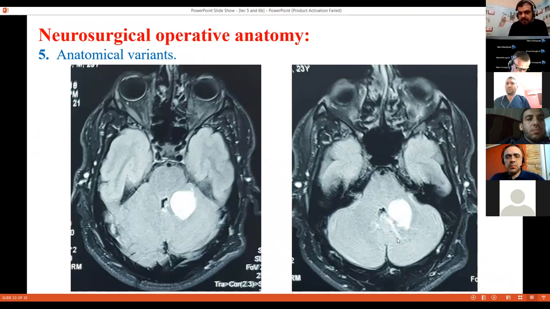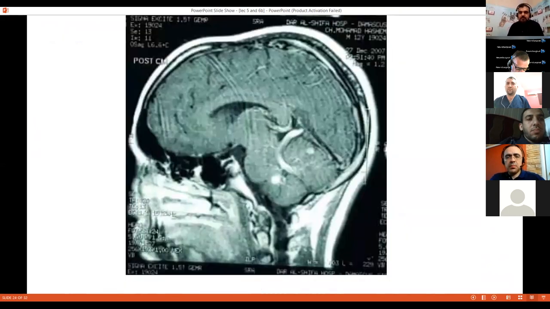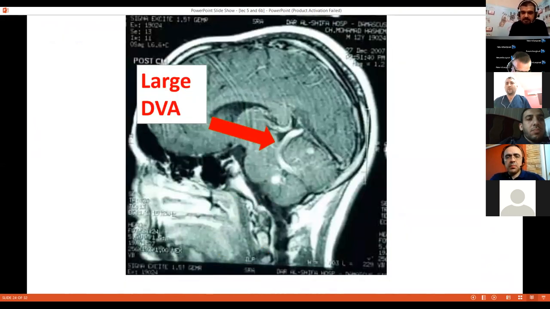That's the idea. If we get more images of the same case, I think it's very interesting how large this developmental venous anomaly, or venous angioma, is. It's a very large draining vein arising from within the cerebellar tissue posteriorly, going anteriorly, converging to a large trunk and ascending up between the cerebellum and pons to drain into the galenic venous system. And where is the cavernoma that we are discussing? It's here, just below and anterior. So this DVA will be in the way of the cavernoma if you are approaching it from the midline.